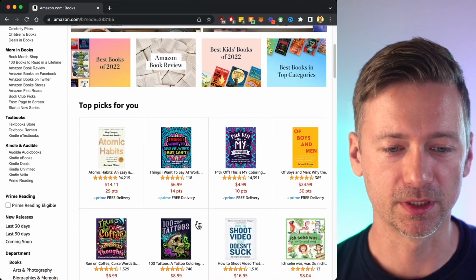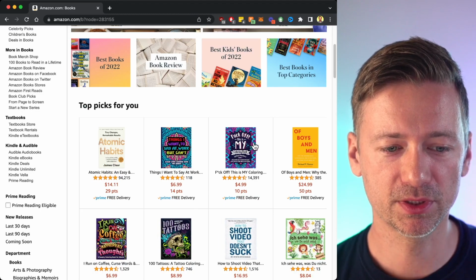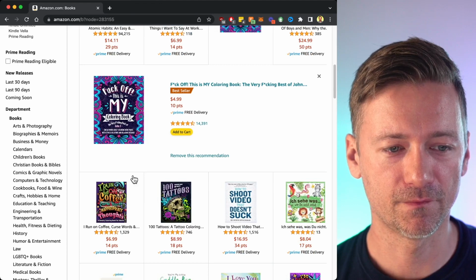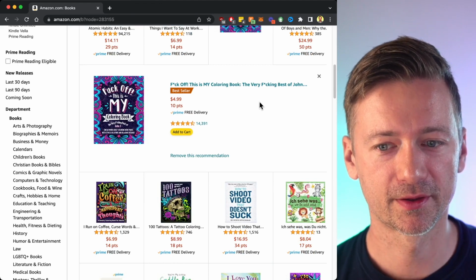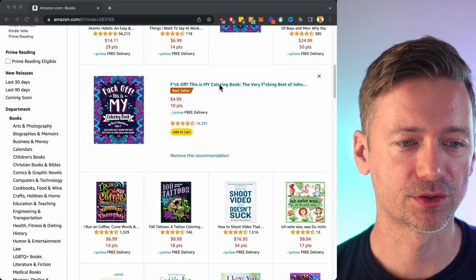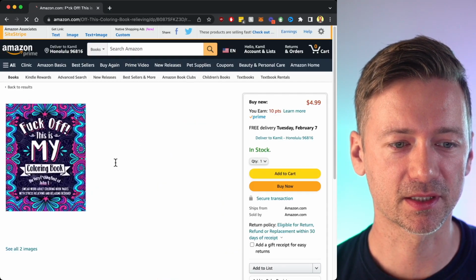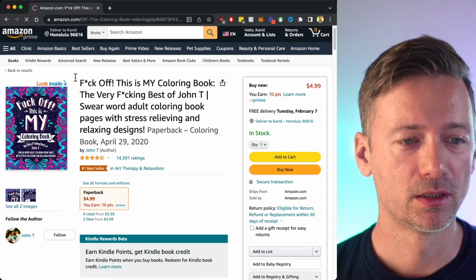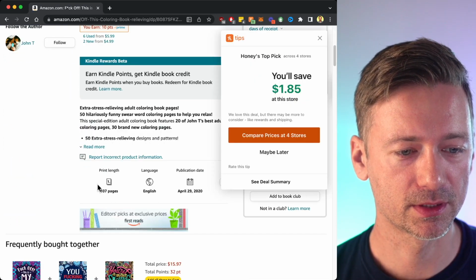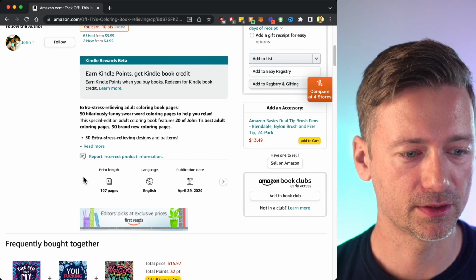It kind of stuck out to me that there are books like this that are very easy to do with AI. And what do I mean by that? Check this out. So a book like this is a coloring book for adults. Okay, where do you see that here?